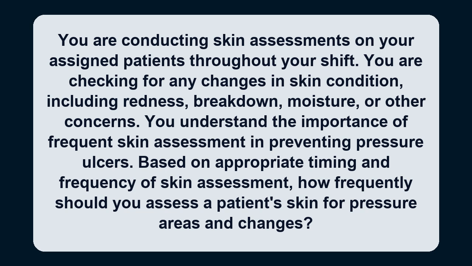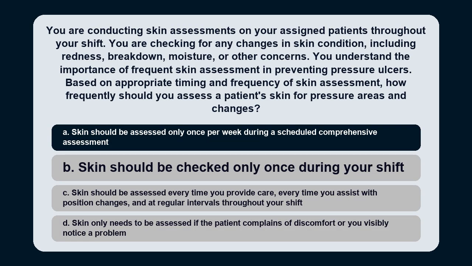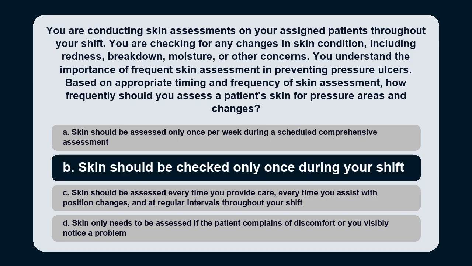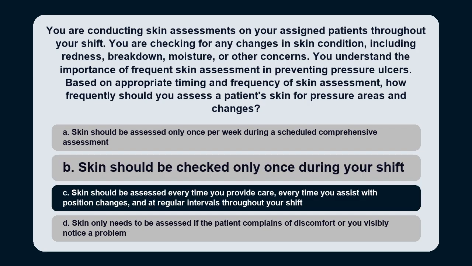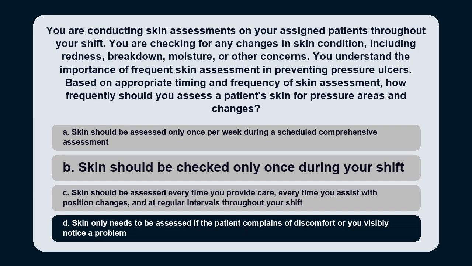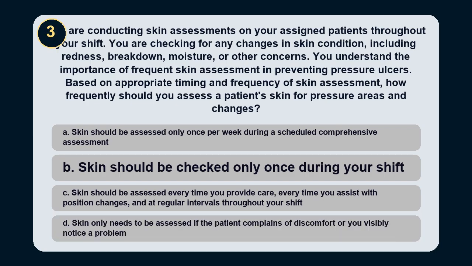and changes? Option A. Skin should be assessed only once per week during a scheduled comprehensive assessment. Option B. Skin should be checked only once during your shift. Option C. Skin should be assessed every time you provide care, every time you assist with position changes, and at regular intervals throughout your shift. Option D. Skin only needs to be assessed if the patient complains of discomfort or you visibly notice a problem.